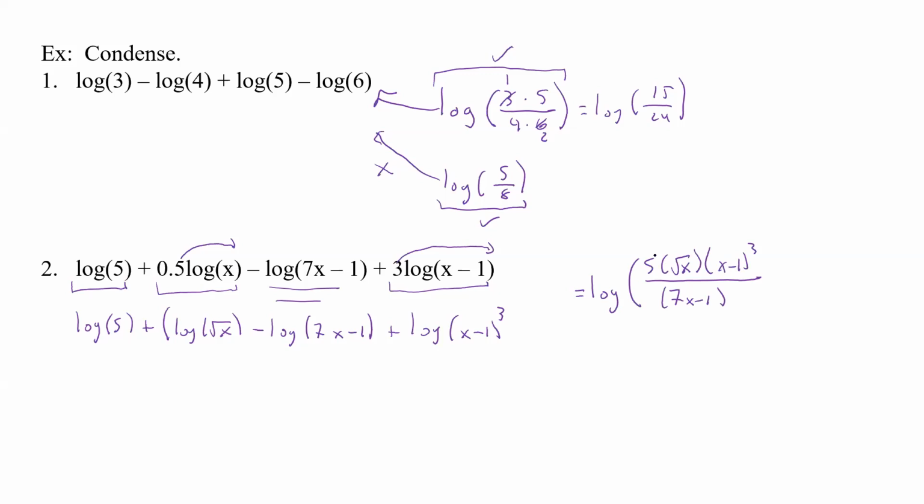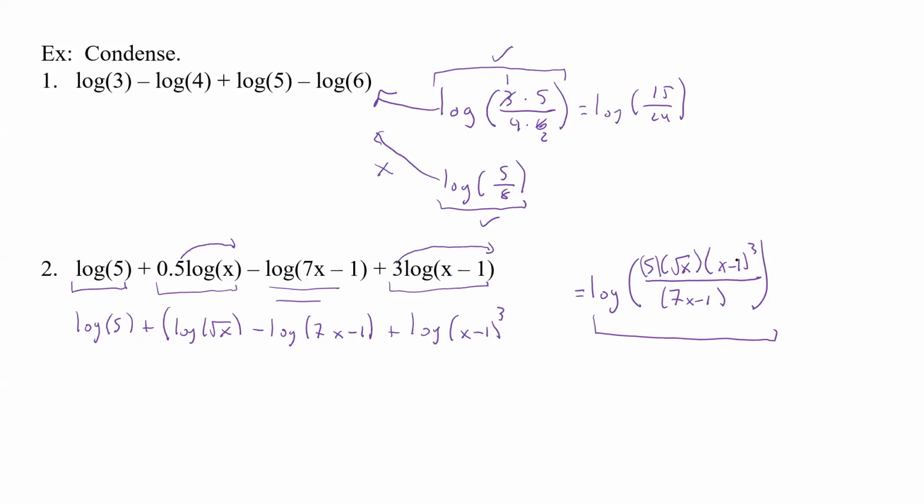And if we put parentheses around that, that would be one form you could do. Now they usually don't have you expand out the x minus 1 cubed and then times all that. They let you keep it in this format here, and so that would be our final form of this expanded form here, and this is our condensed form here on the right. Okay, and so that would be basically where you'd stop.